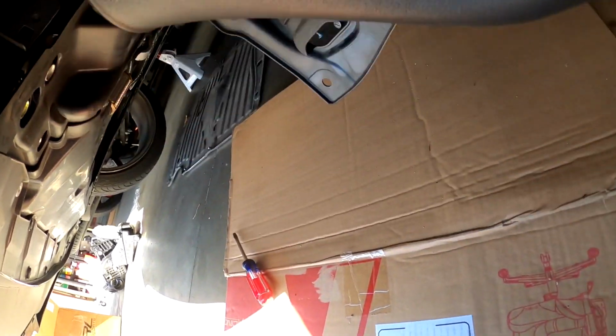a nut goes right here for the bracket, and then I believe one right here with a washer. That's why a washer is in there, a washer nut. So we're gonna put that on. There's a bracket, and then this piece just goes in through here. Literally just goes in through right here, guys.